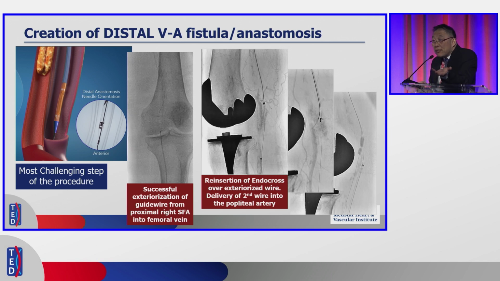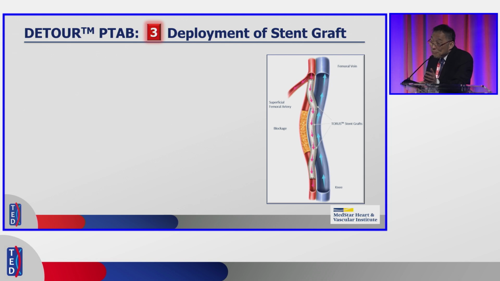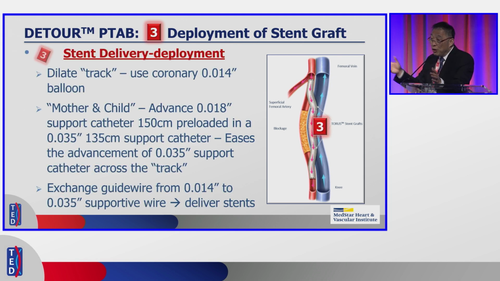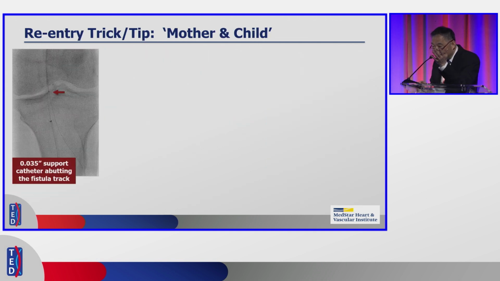Then with that, that's it, right? Actually, the procedure is done by the time you cross from the V to the A. Then one thing that I do is remember, when we're doing all this, it's an 014 system. An 014 system has no support at all, right? No support. The floss is okay because you're flossed, but the one that goes into the A, you have no support. It's hard to push anything down. So I do what I call my mother and child technique, right?